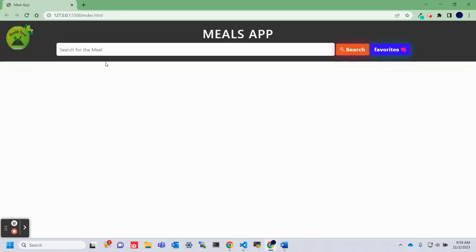This is how my application looks. When I refresh, you can see how it initially looks. Here you can see the input field where I can search any meals. For example, I'll search chicken.